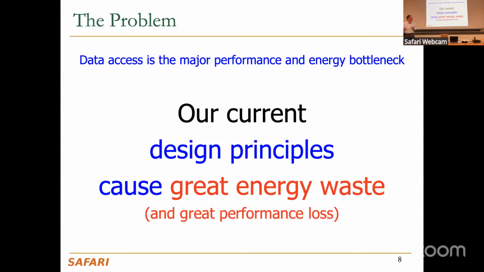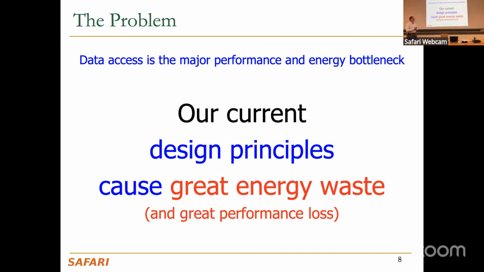But this also causes a lot of performance loss because you're essentially traversing a lot of interconnects to get the data to where it can be processed and then write the data back and then do this back and forth and back and forth. I put this in parentheses because performance loss is something that people have recognized many decades ago, related to memory. As a result, people have developed a lot of techniques that we covered in DDCA, for example, caching, many levels of caching, many levels of prefetching, many levels of out-of-order execution, both in hardware and software, and also multi-threading. So all of these complicate the hardware and the software.